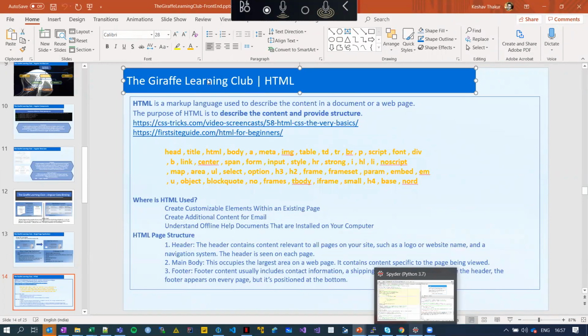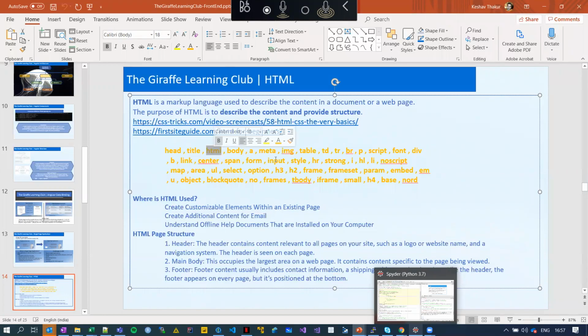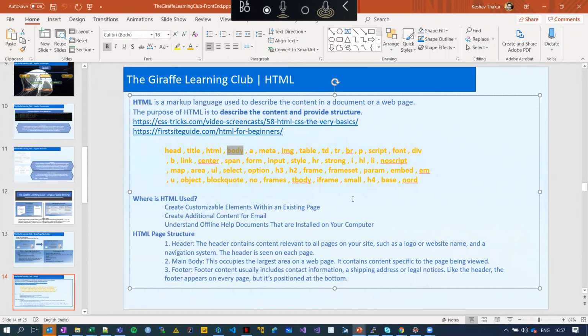Now this text that is written can be a title. Everything starts with the HTML tag. So on top you define that this page is going to be HTML, so at the top we define this tag. Body is just highlighted; what you see could be a body. A is an anchor to a link.